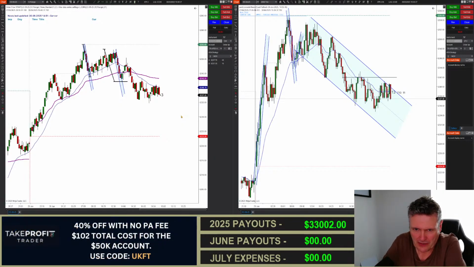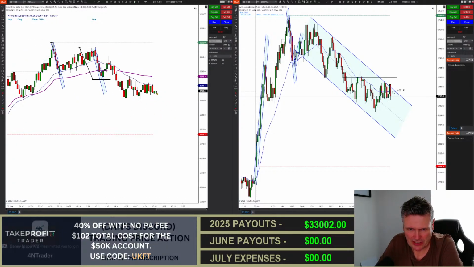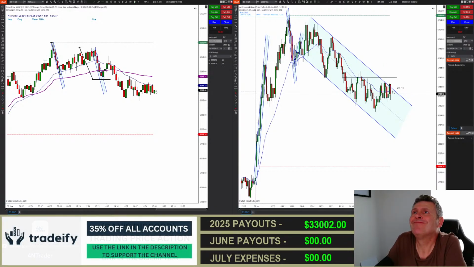There is a lower high here now. But my issue still is the same. It's still choppy here. So while it's doing this, let me have a look. I'm just looking for any kind of sellers at that area. Let me have a look.